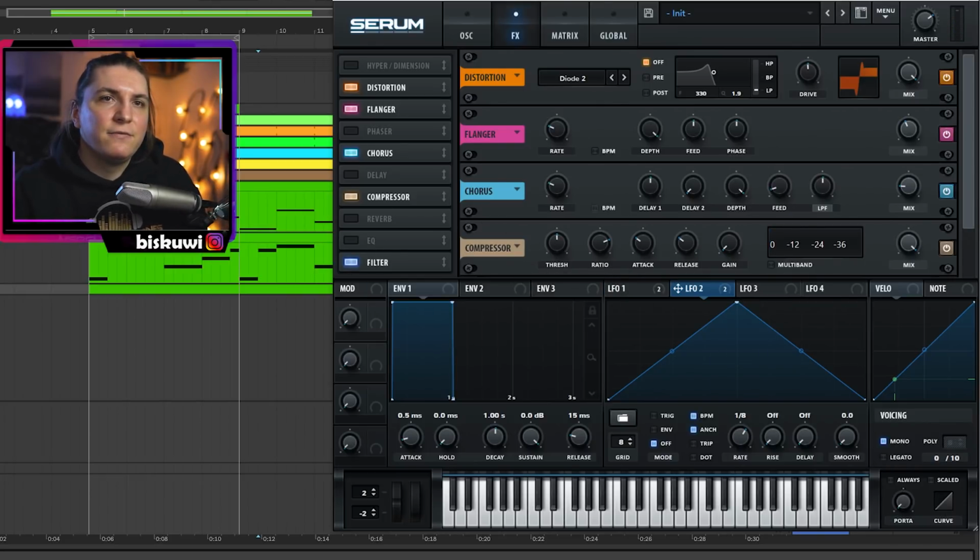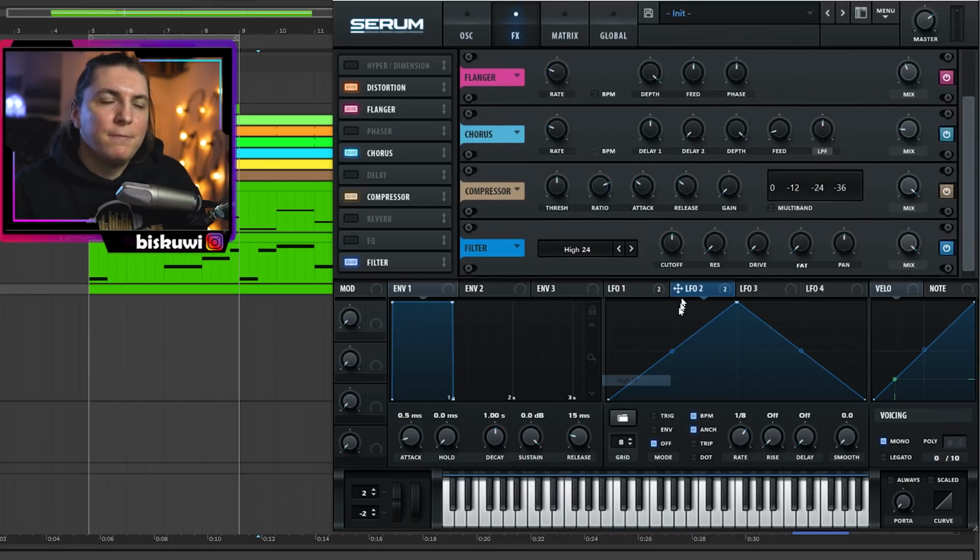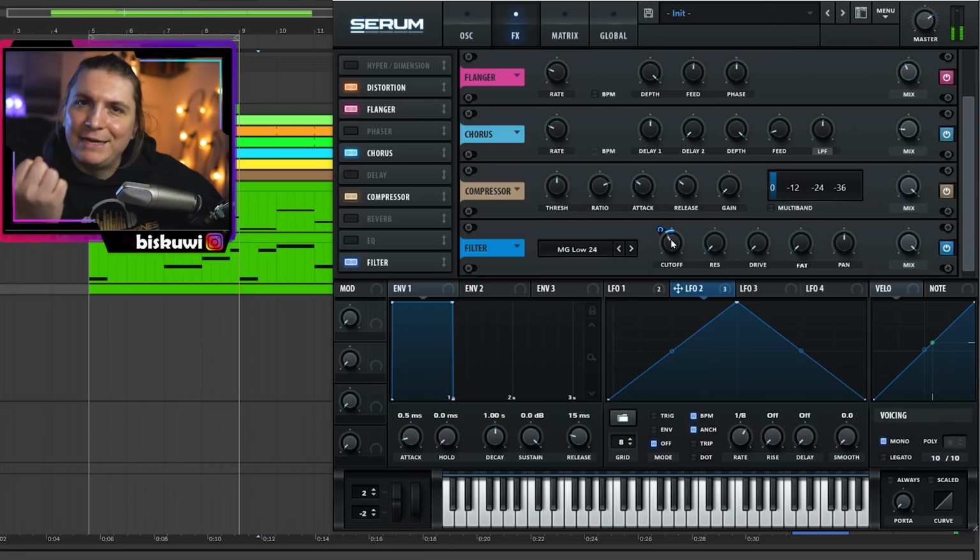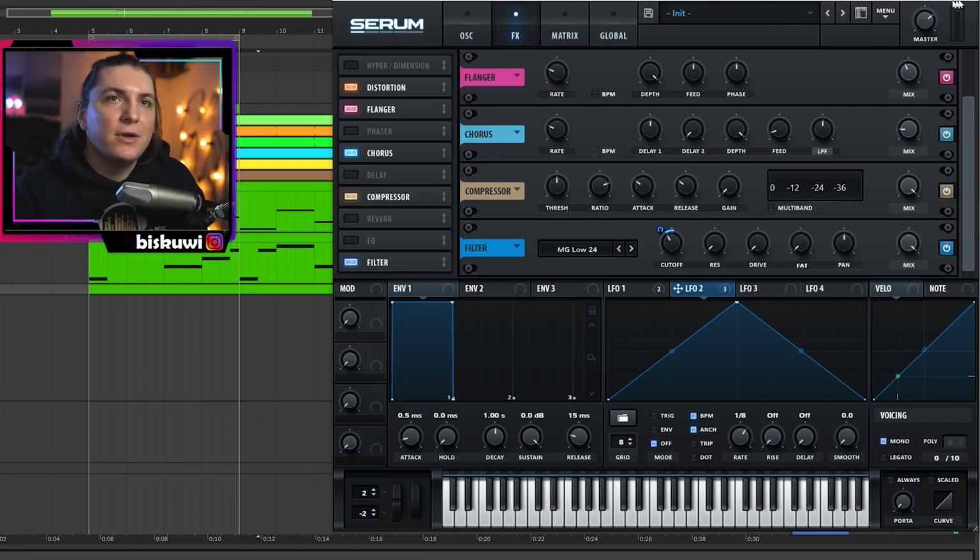And finally, another filter. I'm going to use a 24 dB. Bam. The idea here is using the same cutoff filter that we used before, but this time it will be on top of the filter, so if I take this and put it here, and of course this will be low 24. So we get rid of all those super highs, but still keep the wobble. Beautiful sound. I really like it.